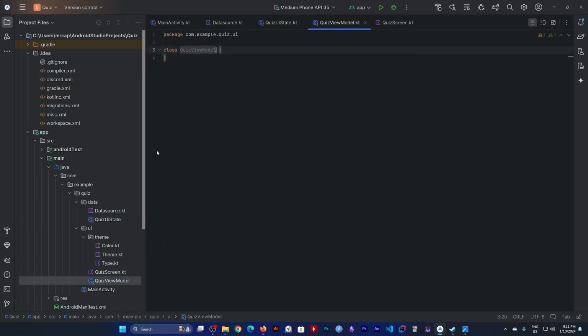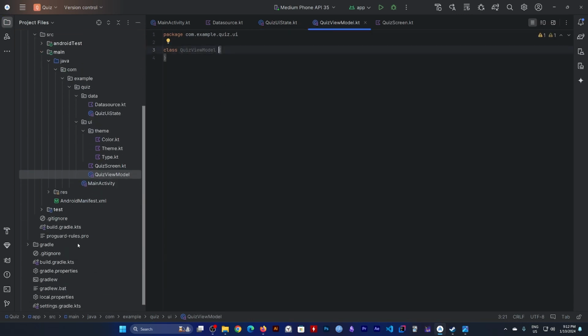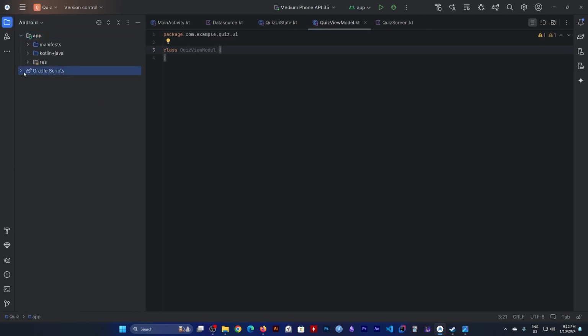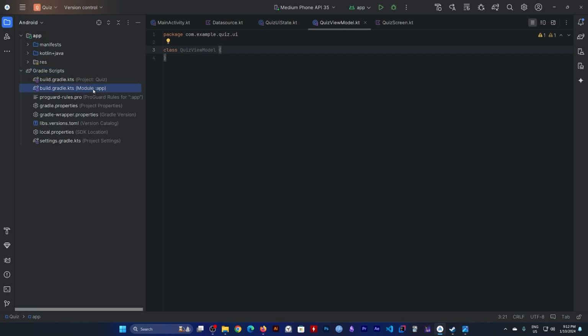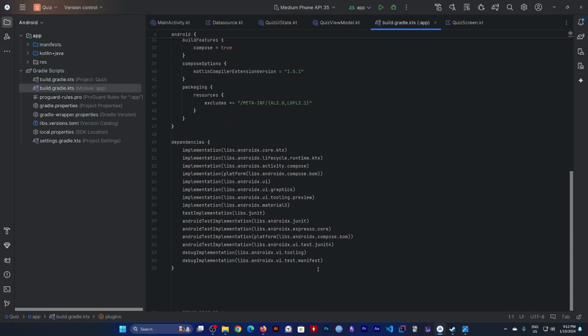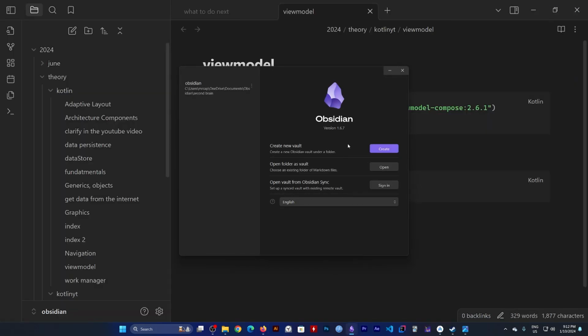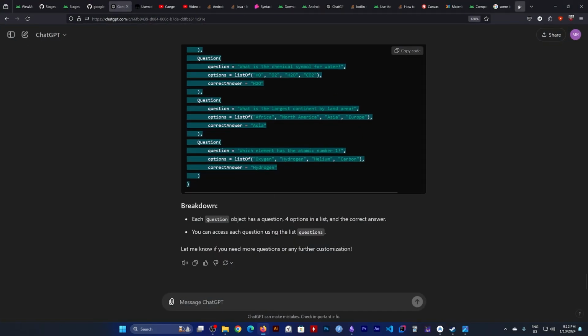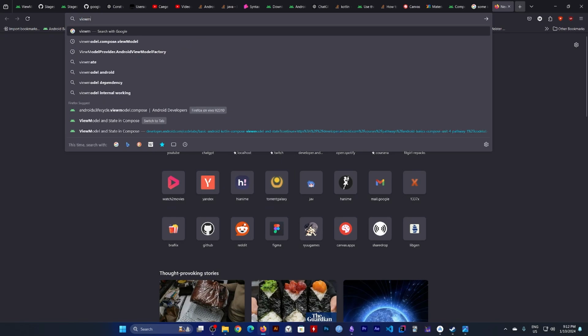Let's go to the ViewModel and go to the Android scripts app. We're gonna need to add the dependency, which is this, or you could probably search for the ViewModel dependency.